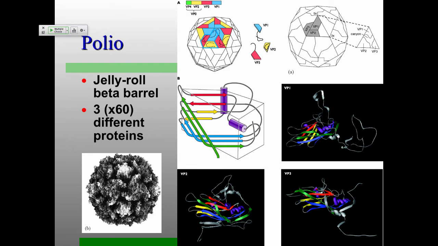Are these VP1 through VP3 the same ones we met elsewhere, or are they unique to this particular virion? So the question is, well, I'll paraphrase, are VP1, 2, and 3 created equal? And the answer, of course, is no. This is poliovirus VP1, 2, and 3. And the rhinovirus VP1, 2, and 3 are going to be pretty similar.